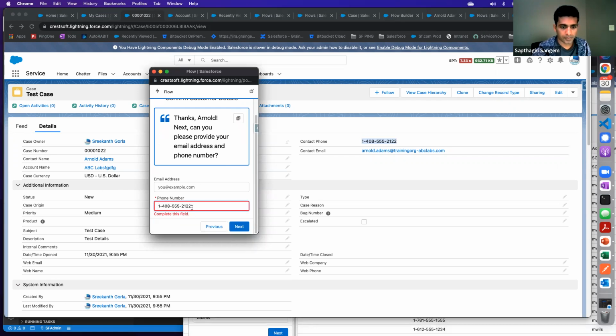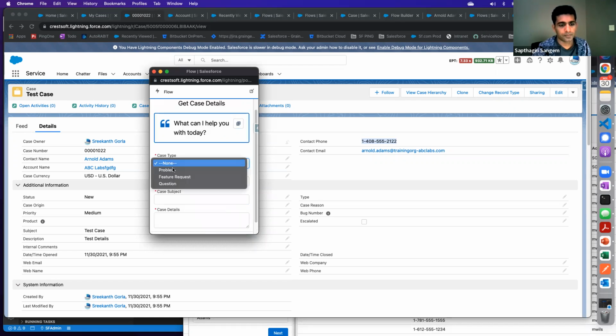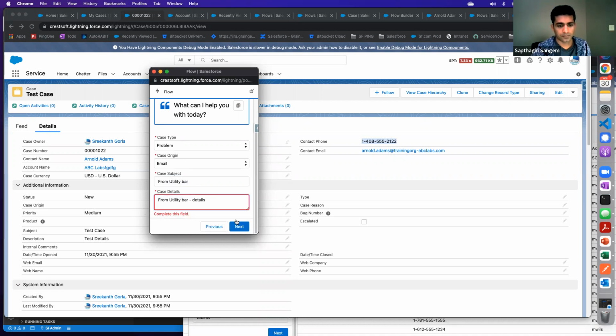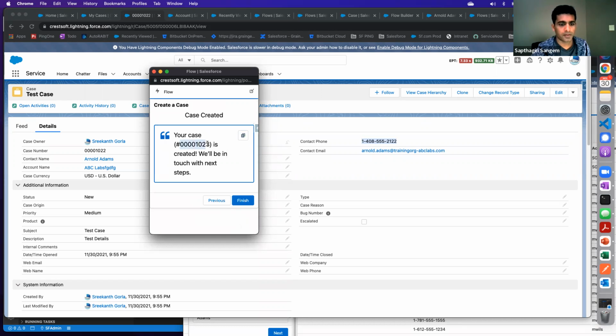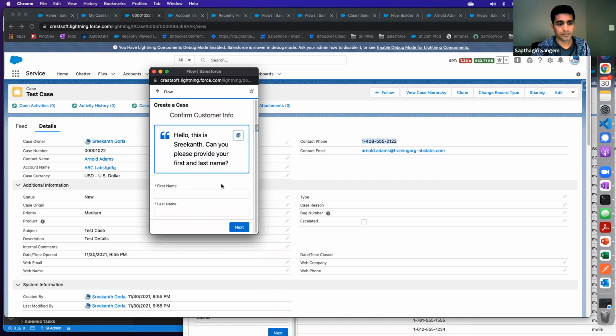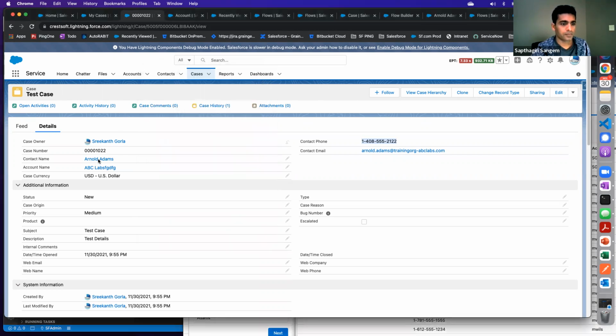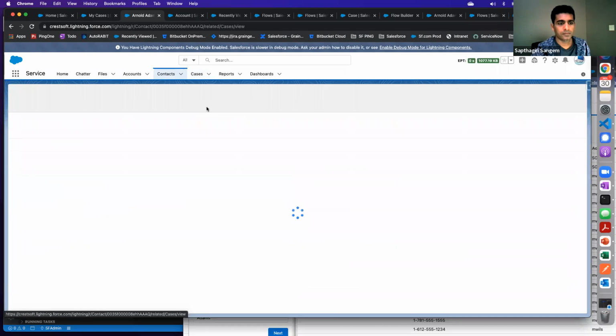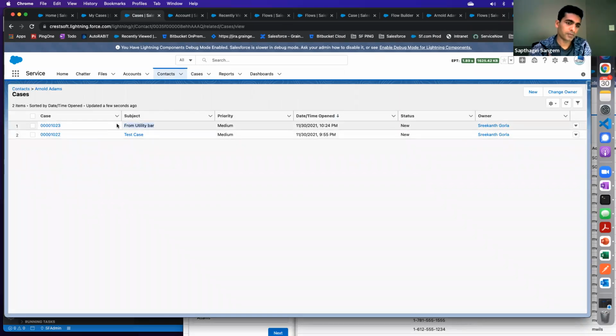This is the one I pulled as a pop-up. So it created this new case, and that's how the case is being created.